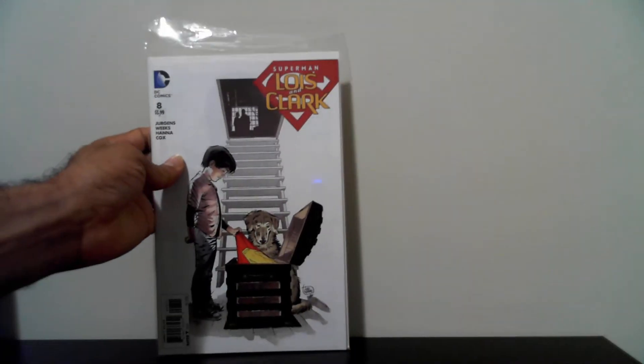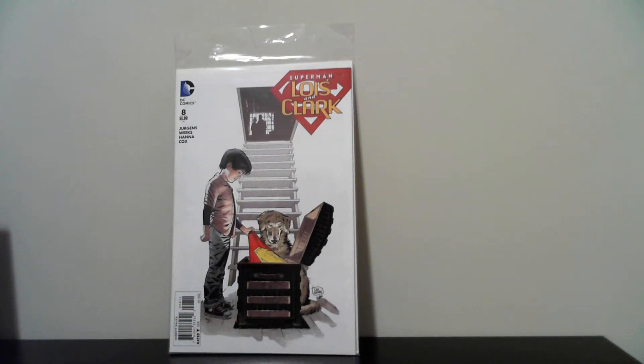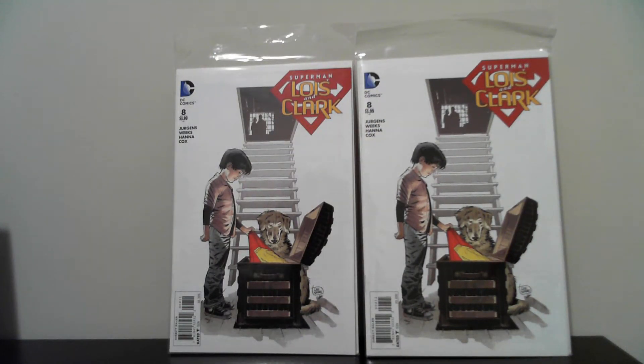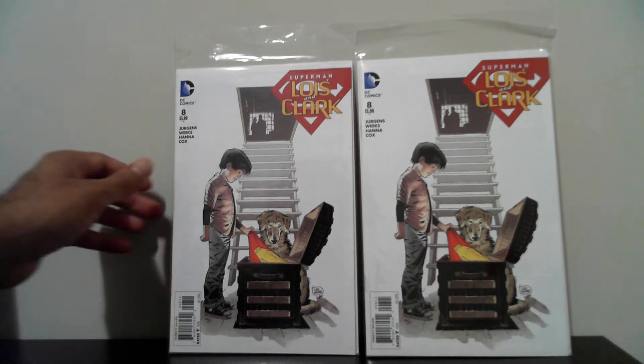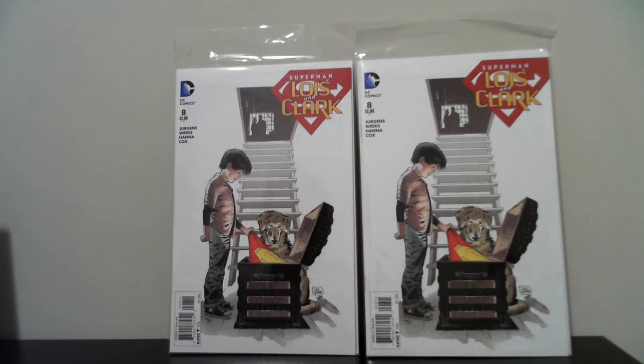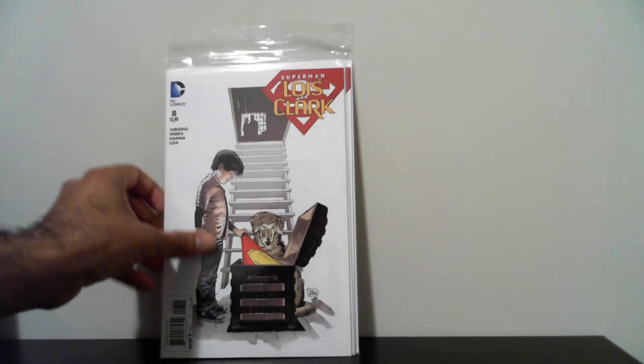This is something I really wanted. I paid for it — I got me two more copies of Lois and Clark number eight. Picked those up for a dollar a piece. They're in really nice shape too. One of them might be a 9.8. That one has a price sticker on it, but maybe able to make a decent one. First appearance of Superboy.